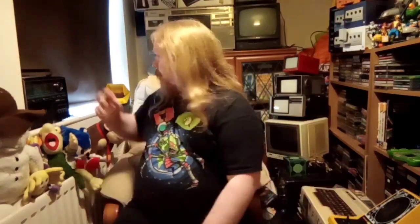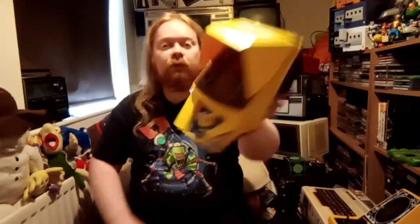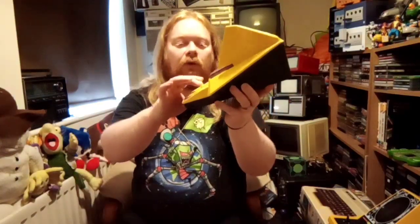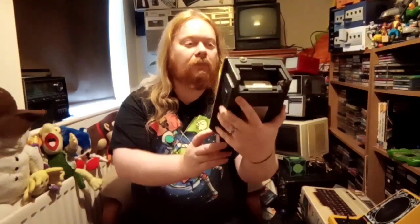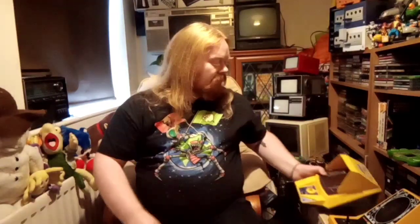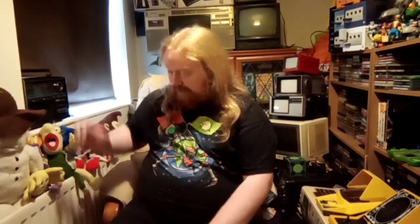Prices of these ones are actually going up quite a bit, to be honest, if you're trying to find one. And this one here is Frogger. As you can see, very well played Frogger. I do like the joystick on the Frogger game — it's really quite responsive when you're playing it. The artwork on the marquee as well. It's got a nasty crack in it, but I got it for a really good price, so I wasn't too bothered about that. So yeah, that's what lives up there.